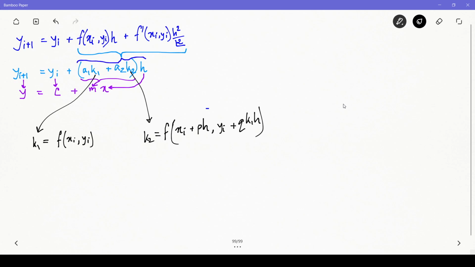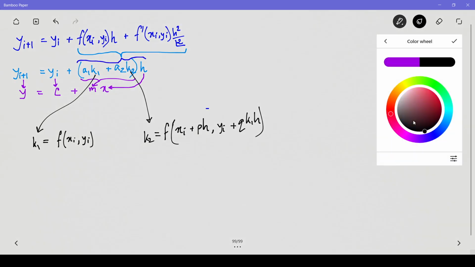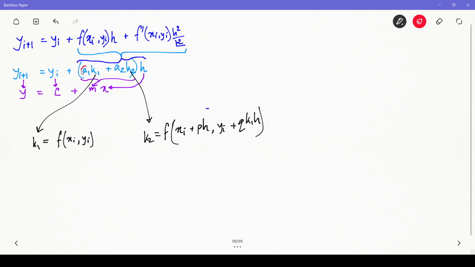Okay. So in order to come up with the equations that I can use to find the values of the unknown coefficients, which are a1, a2, what are the unknown coefficients over here? Let's try to mark them. We don't know what a1 is, we don't know what a2 is, we do not know what p is, and we do not know what q is.